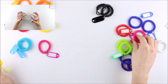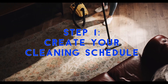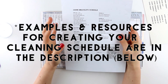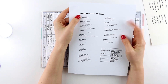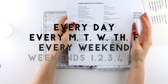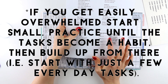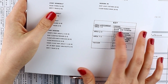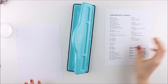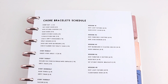I also purchased these containers, but you can use containers you already have around your house — it doesn't need to look exactly like this. First, I took my schedule and simplified it down to the version you see here. This has tasks you complete every day, tasks for every Monday through Friday, every weekend, and then weekends one through five. At the bottom I also have a key to tell me which areas I'm referring to. I can cut this out and add it to my planner. Now I've added this insert to my planner, and this is going to be the guide for how to arrange the task bracelets.